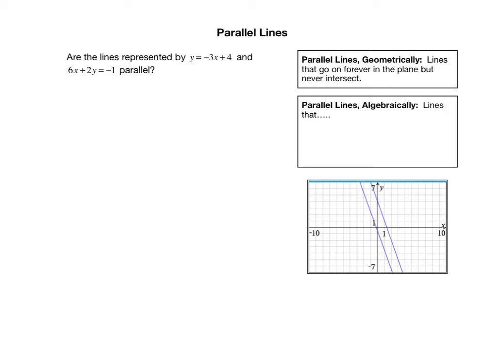We need to develop an understanding of parallel lines algebraically. While geometrically, lines in the plane are parallel if they never intersect, we need an algebraic understanding of that. In order for us to answer a question like this, we want to know: are the lines represented by the equations y = -3x + 4 and 6x + 2y = -1 parallel? We could graph both of these lines and then see if they look parallel, but in the long run, it might be difficult to know if they absolutely do not intersect. We need to understand this algebraically.